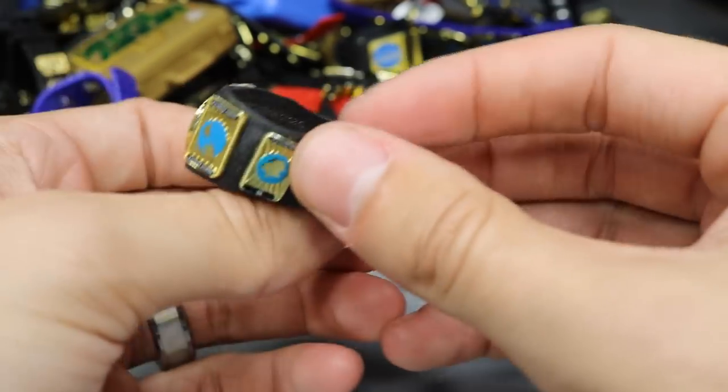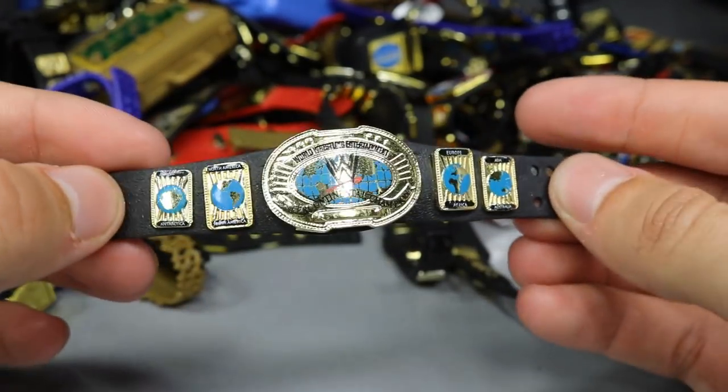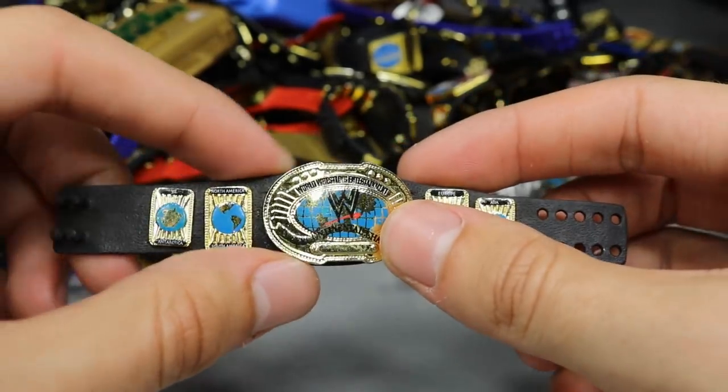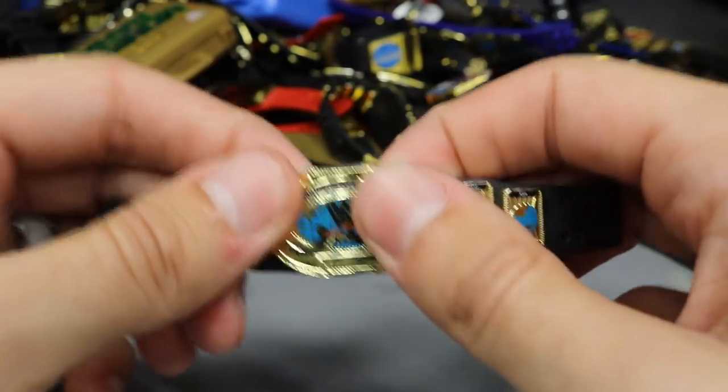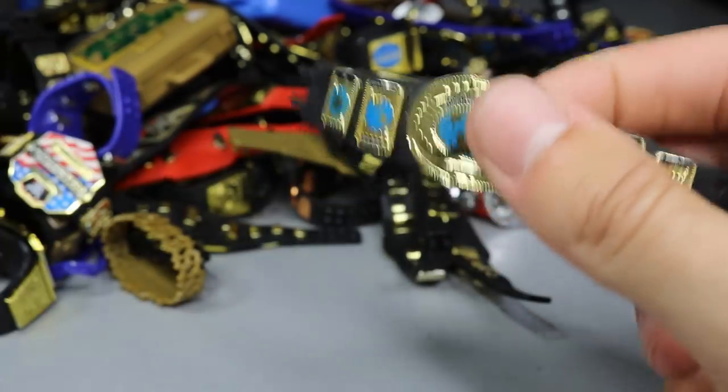Next up, we have my favorite version of the Intercontinental Championship right here, guys, and that is the Oval title, is what they used to call it, or what a lot of people call it. And I love this version. I wish that they would bring this look back. I just like this one. This is the one I grew up with, so I would love to see this one make a return.